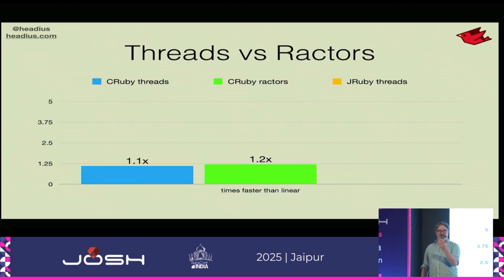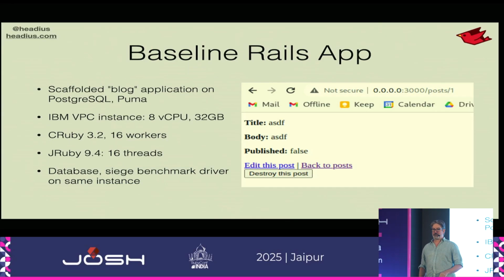Ractors, again, not a whole lot of improvement. It's still bottlenecked on the same garbage collector. It's still bottlenecked on passing that data in and out of all of those Ractors. But then JRuby, of course, on a 4-core machine, we get 4 times improvement by running this with threads. That's the benefit of real threads and real shared memory. If you want real parallelism with low overhead, you need to be able to do this.